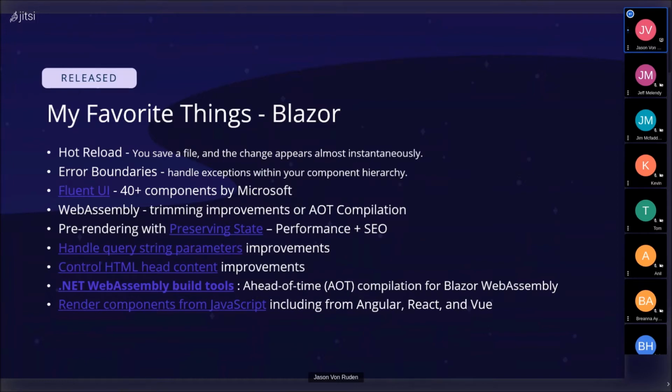They also, you can have a trade-off, right? You want it to download really fast, or do you want it to be, since it's WebAssembly, it can run really fast, almost as if it were running natively on your machine. So you can actually do ahead-of-time compiling to WebAssembly. It's going to create a bigger download for your application, but it's going to be blazing fast because it doesn't have to JIT it when it runs. It's already ready to go. So there's a trade-off. If you're running performance-minded applications, you want to do ahead-of-time compilation. If you want the smallest download size possible, go with the trimming and that built-in stuff.